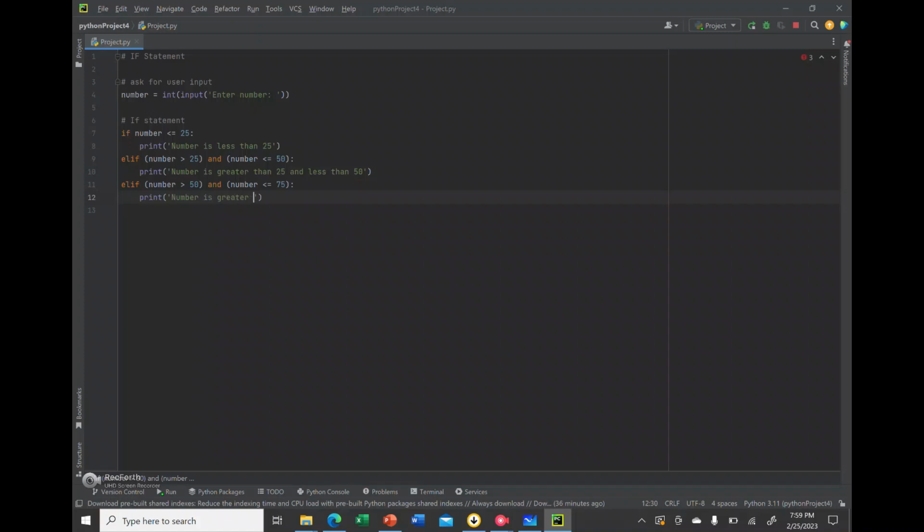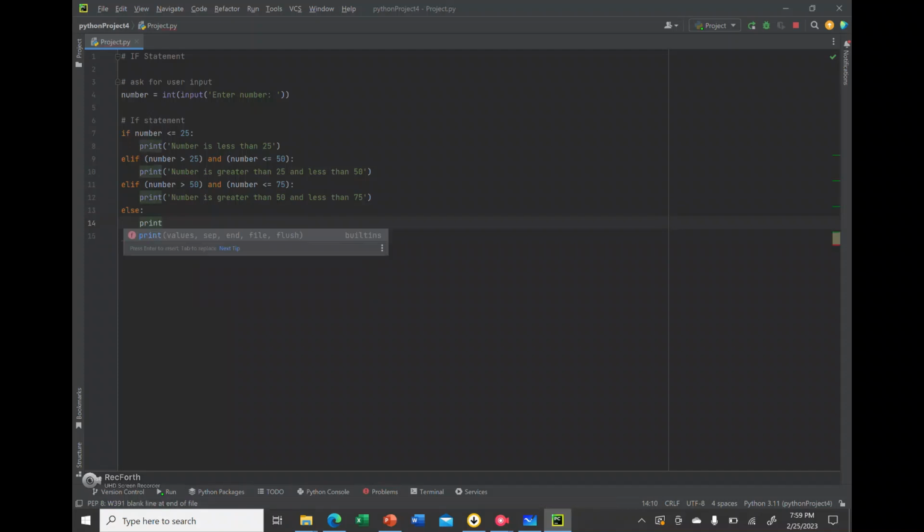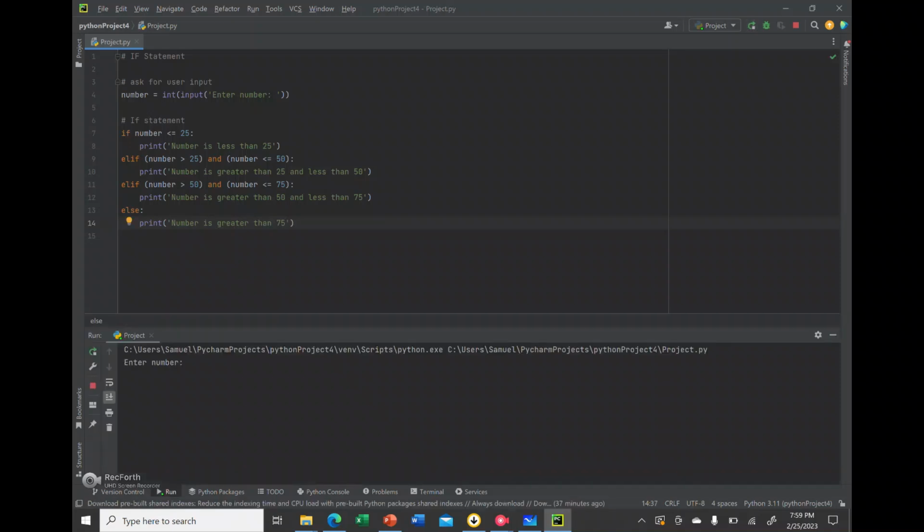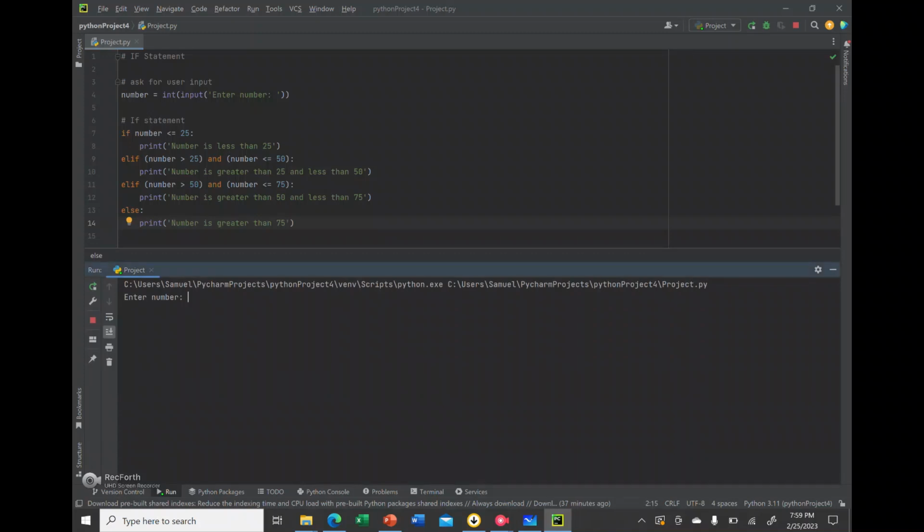So there's if, which is the start of the if statement, elif, which is kind of like the middle of the if statements, and then the very last one being else. Else is if everything previous is false, it will print out this else statement no matter what. So if anything is less than 25, between 25 and 50, 50 and 75, it will have a certain statement, and if it's above 75, the else will run and it will print out numbers greater than 75.